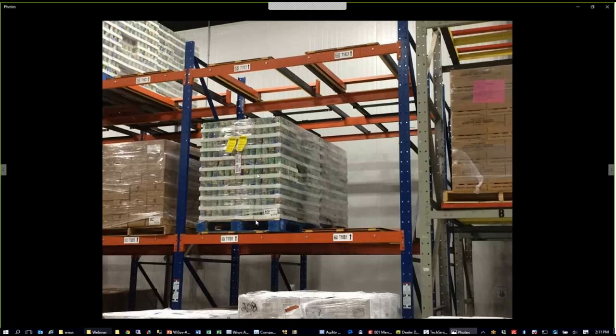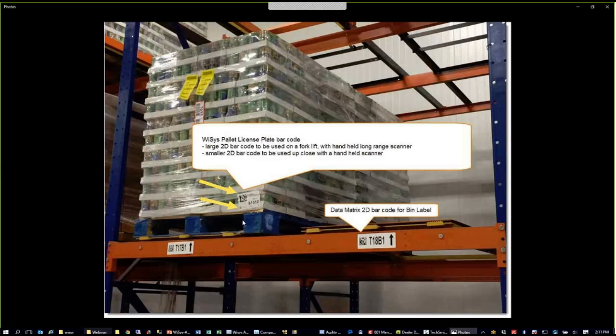So if you look at this area here, this is my aisle T, and this is location 17, this is location 18, and the arrow is indicating which bin that number is referring to. If we look a little closer, many times barcodes not only have text that you can read as a human, but you also have a barcode.